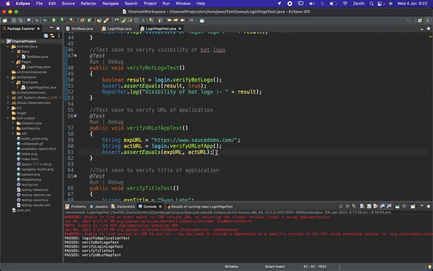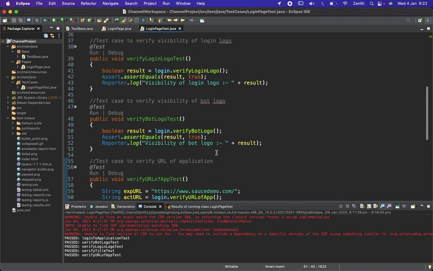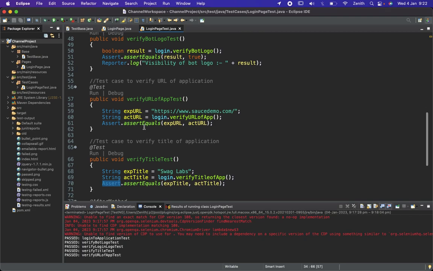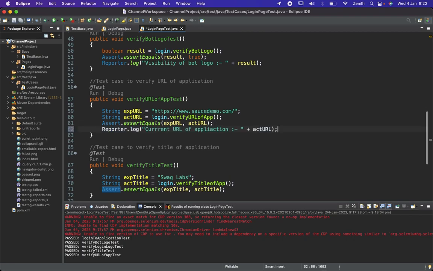Then here the URL of the application, not the current one, the actual URL.